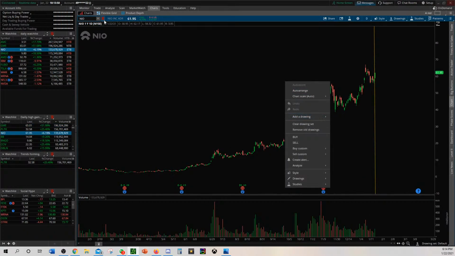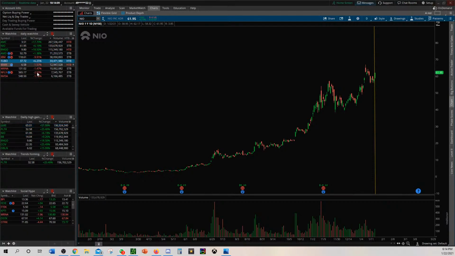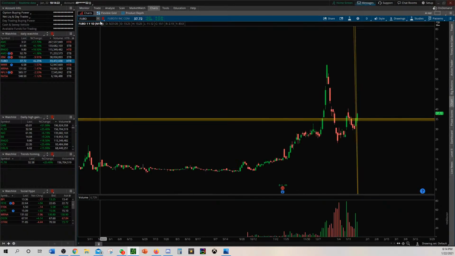However, for some people it might not work. Maybe that's how it's set by default, so when you click on it, nothing happens. The reason nothing happens is that you see how there's a red link here. That same watch list needs to be red as well, the link. So now it knows this watch list is connected to this chart because they both are red. So if I click on it, it goes.